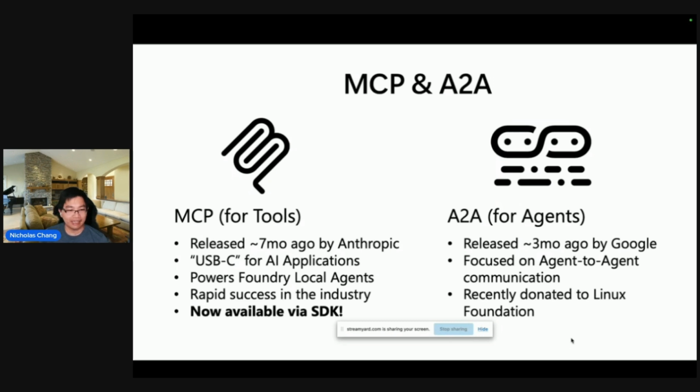It's gaining a lot of attention now in the AI industry and in the community, and it is all available, like I mentioned, in the SDK. A2A means agent to agent. It's different from MCP, and this one was released by Google three months ago. It's focused on agent communication, and was recently donated to the Linux Foundation.